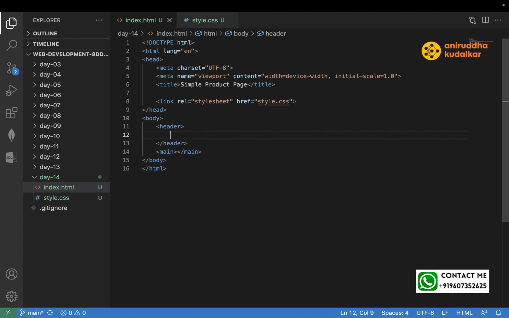Let's work on the nav bar. So here we can say nav. In the header, we need to have something called as nav.